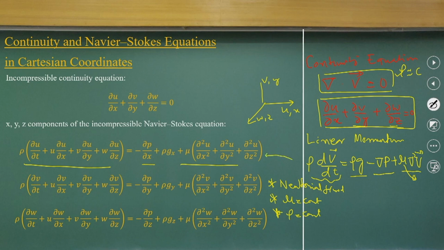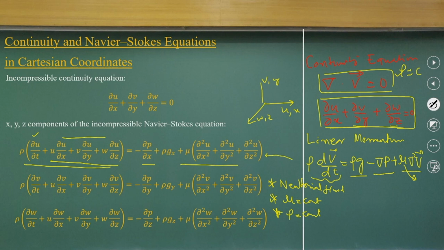This is what I will get: a local acceleration term and the convective acceleration terms. You can always remember the convective acceleration term this way: if I am doing del u by del x, it is multiplied with u; you have del u by del y multiplied with v, del u by del z multiplied with w. If you just expand the terms, you will get that part. So, this is the local acceleration, and this is the convective acceleration.